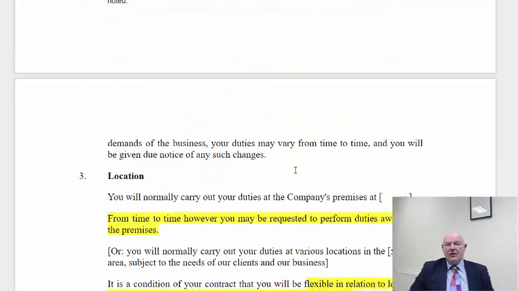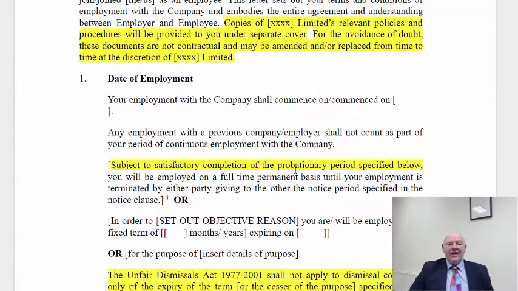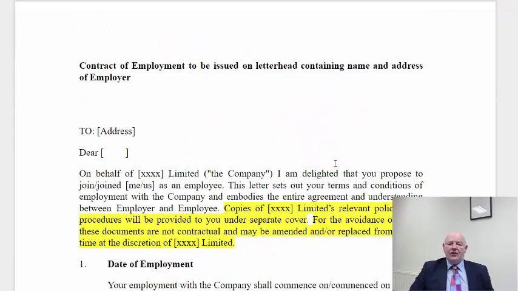A contract on its own without a staff handbook, I wouldn't recommend it. I recommend getting the staff handbook as well, because your contract, quite frankly, is going to refer to the policies and procedures in your staff handbook. And if you don't have a staff handbook, then your contract is going to look like the emperor with no clothes, as it were. If you want to put all your policies and procedures in the contract, well, then you're going to have a huge, unwieldy document. And your policies and procedures are also going to be contractual. You don't want that, because you want to reserve the right to change them or add or subtract as time goes on.